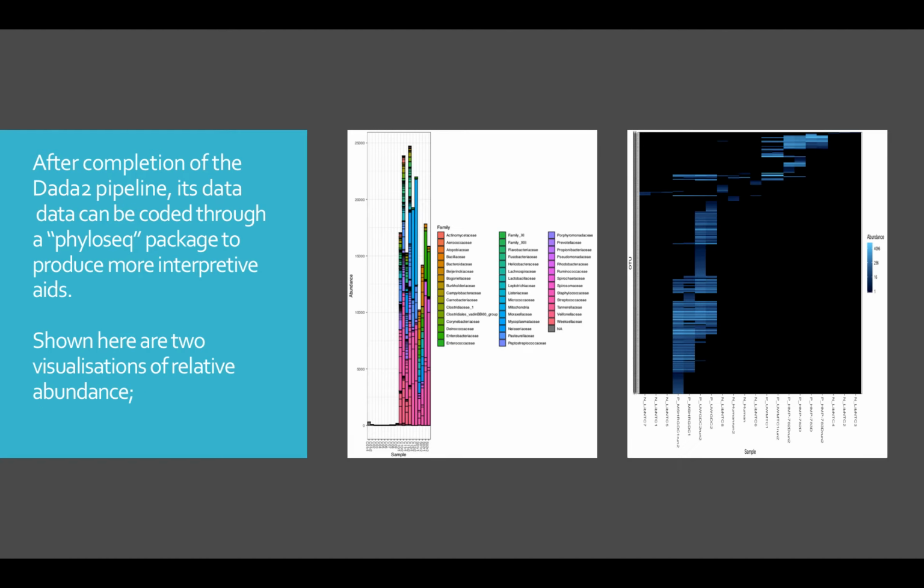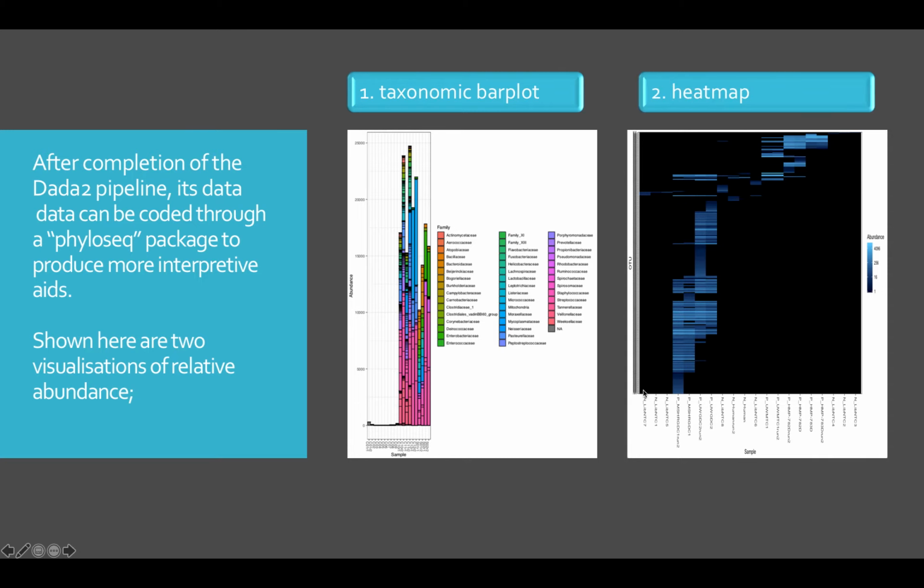You can find these files, and these are constructed in a way that will translate to Excel files and such quite easily. Dada2 has a feature where that information easily slots into another package called PhyloSeq, which generates useful information. This is a family taxonomic bar plot for the samples down here, showing you the various composition of those samples. And here's a heat map again. You've got the samples down here. It says OTUs, in this case it's the ASVs, and you can see where the similarities lie in that lot of samples we ran.